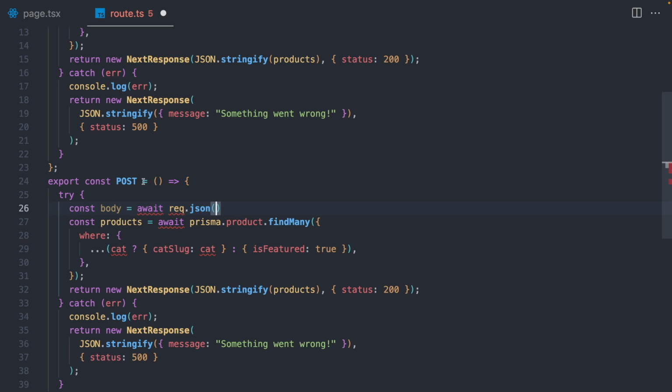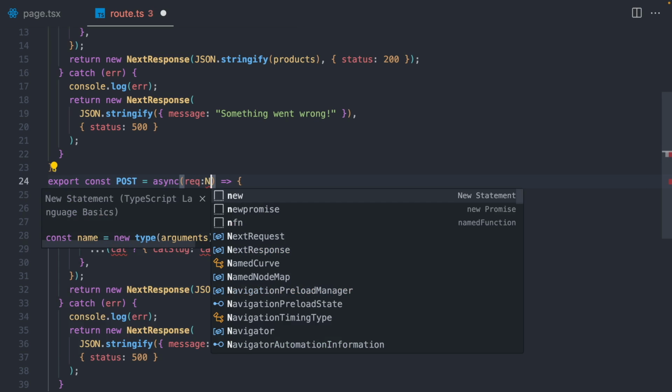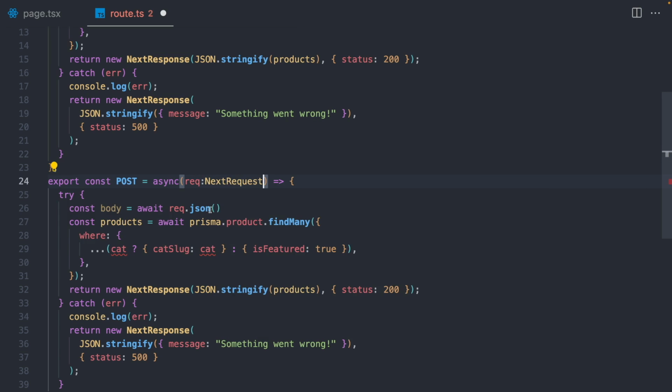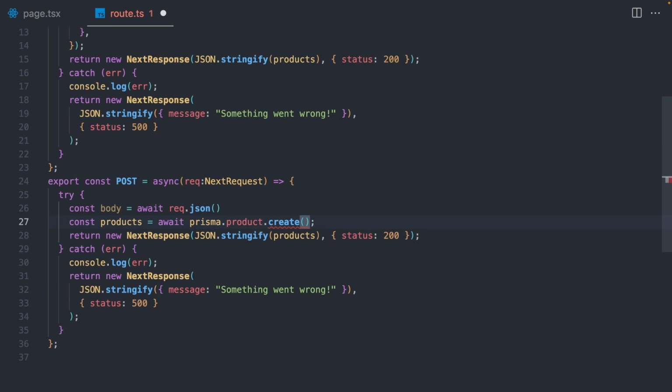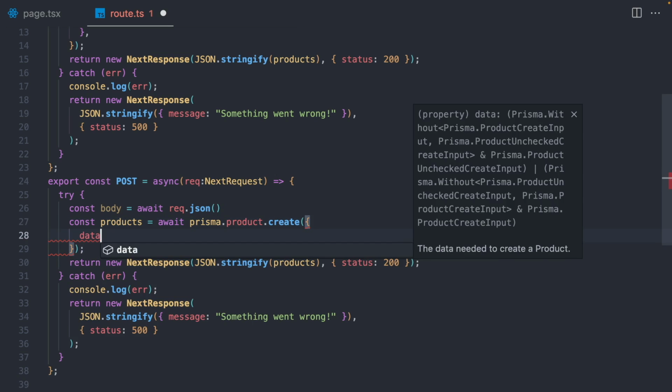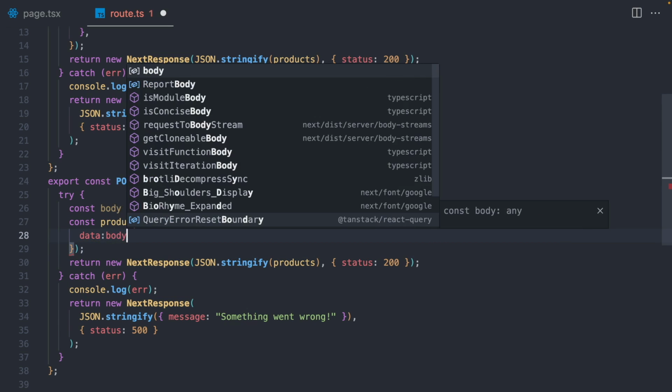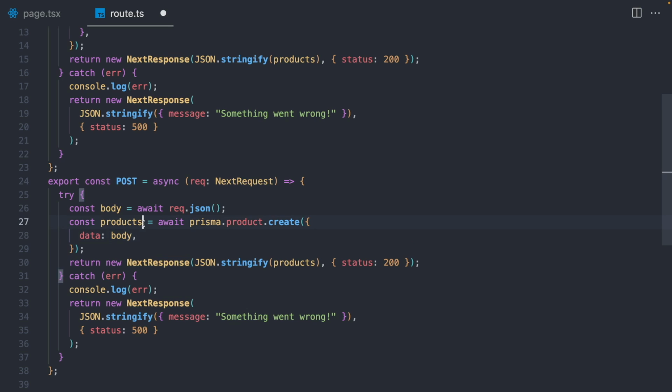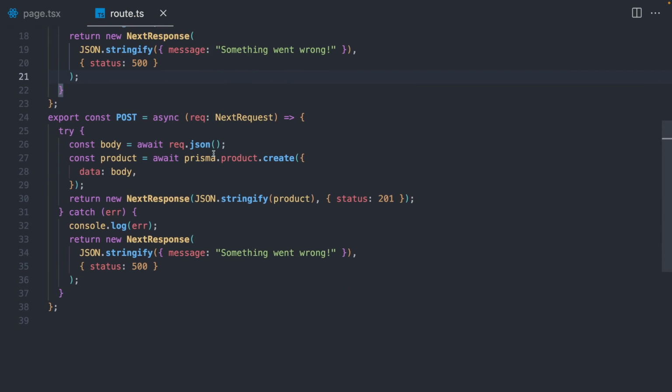Let's create and make this async. Next request. And I will say Prisma product create. I can delete here and I can pass my data. And it's going to be body. And finally, I'm gonna return this product 201.